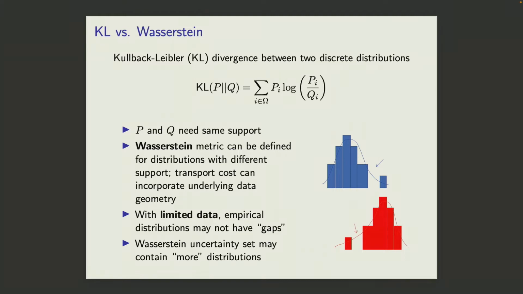So at least the KL actually is excluding those, but with mass sustain, since it can measure transport, we can move masses around, and so give rise to the possibilities of these places with gap. The observation hasn't appeared yet, and make this more robust. And so there might be a question, why not TV? Okay, total variation, that's another possibility. So I think in this particular study, we find that mass sustain also leads to tractable formulation, as we will show later.